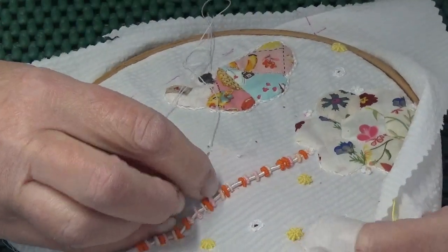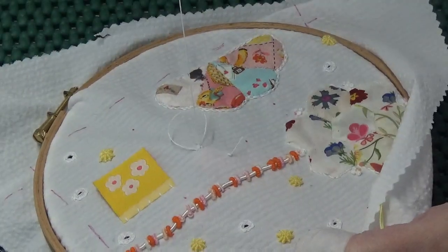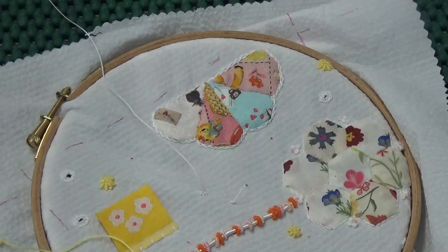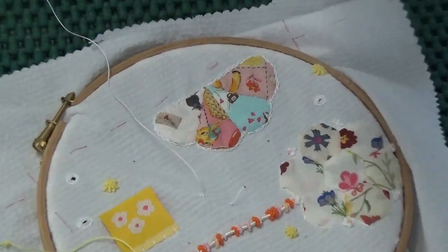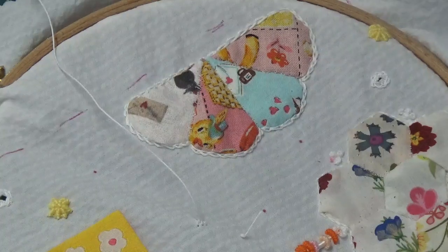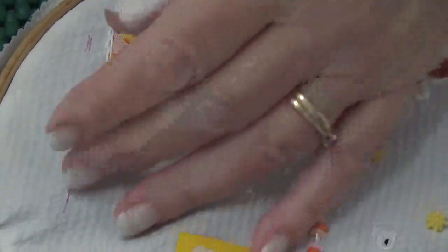Now, I'm going to do this one, and then I'm going to see if maybe I should pull in a little bit more. The danger with pulling in a little bit more, though, with me, is I get carried away, forget what I'm doing, and I move the work out of your eyeline. But I will do my best not to do that. Let's have a look. Where are we?